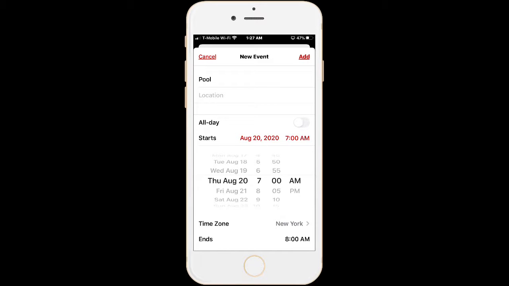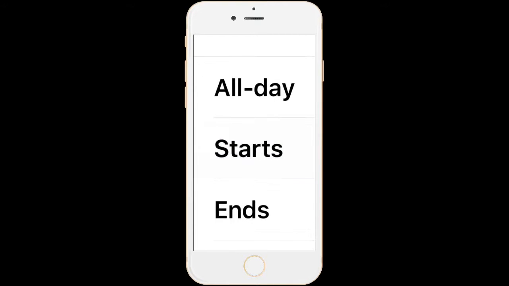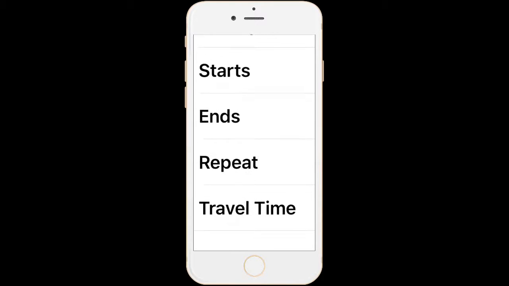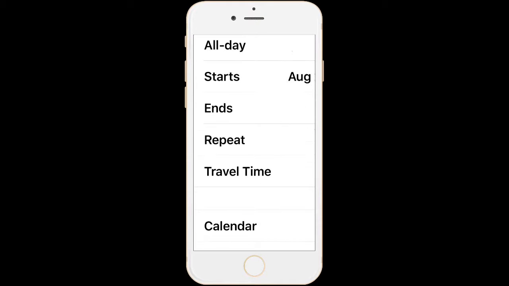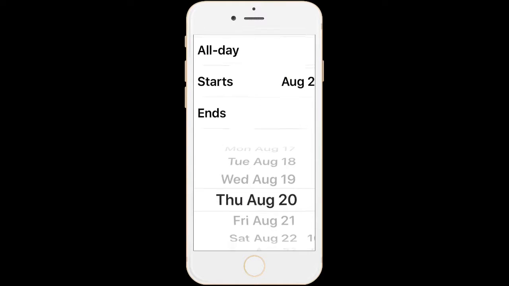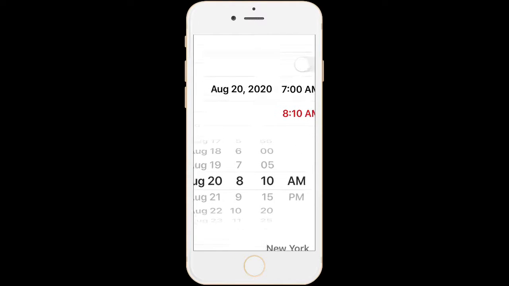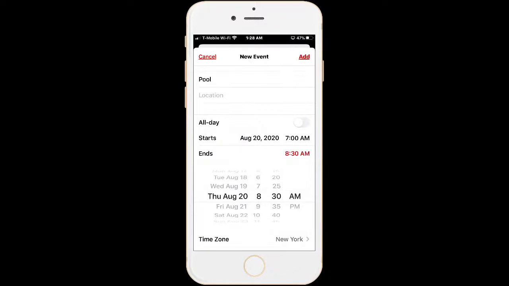In order to make this go away and make it easier to navigate, you want to hit on this area here where it says start, and that will be true of all of these options here: all day, start, ends, repeat, and travel time. And those are other options as well. So the end time here is 8 a.m. As by default it's set to an hour. You can change that. So if I wanted to change that, I'd tap that. Item chooser would pop up again, and then I would navigate the time. Let's say I want to add 30 minutes to it. Just scroll up, and do it that way. You can easily do this with VoiceOver as well. You just got to get familiar with the item chooser menu when it pops up.